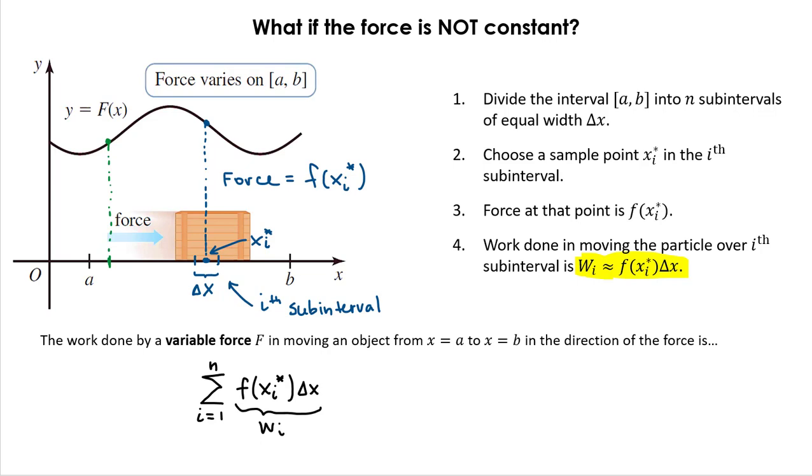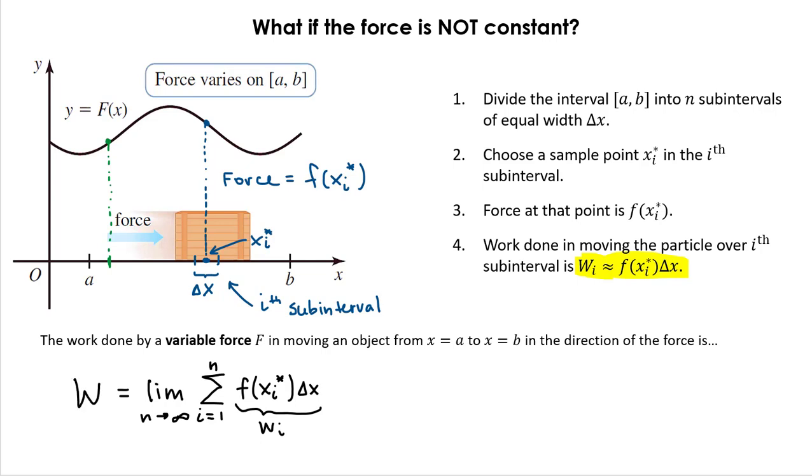But that is, again, an approximation. If we have 10 subintervals, well, we do have an approximation. If we make intervals smaller, let's say 50 subintervals, the approximation is going to be better, right? If we take 50,000 subintervals, the approximation is going to be even better. What would be the desired number of subintervals to have so it's no longer an approximation, but the exact value describing the work done? Well, that number would be infinity. Agree? Then I'll say, well, let's take a limit where n approaches infinity. That will give us the exact value of the work.